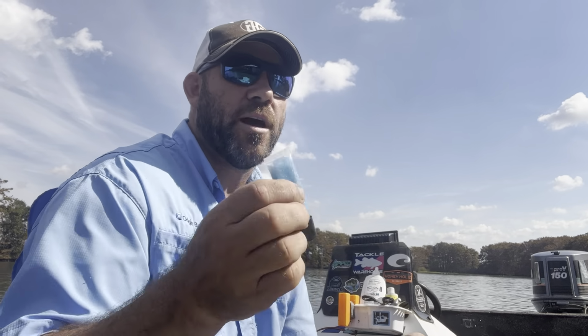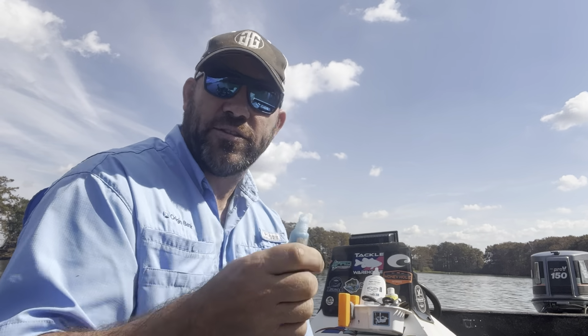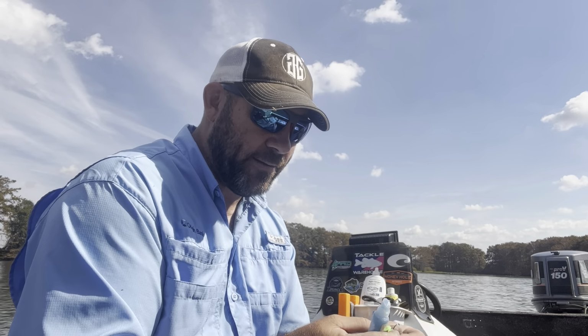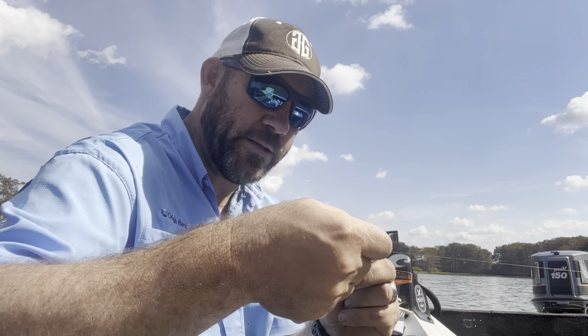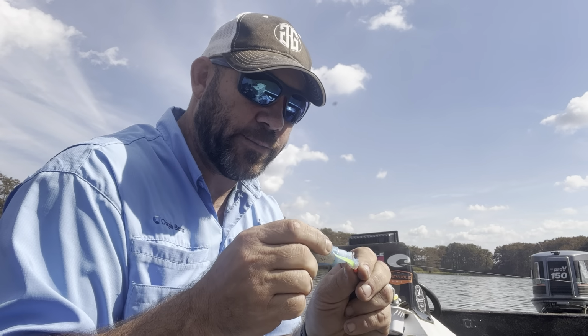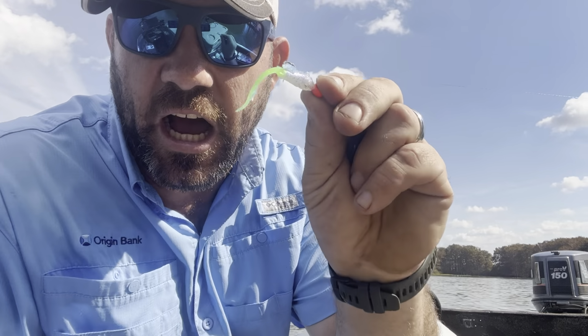And then, of course, what I would do is, and I'm telling you, I use this stuff like it's going out of style. I use chunks of it, but I want to show you just how much I put on this bait. I put it on there. Now, I understand it's expensive, but everything's expensive nowadays. Everything in fishing's expensive. Man, that thing is gobbed on there.